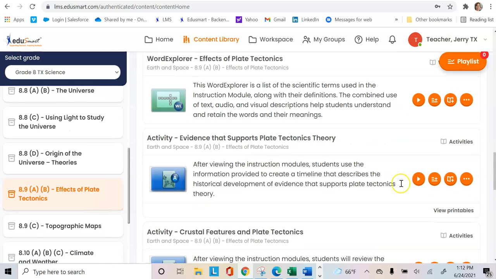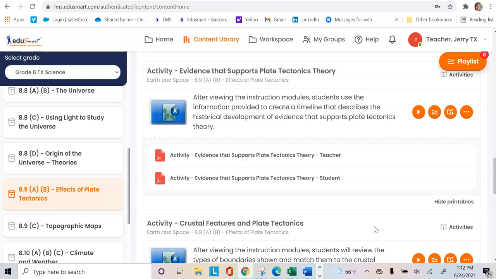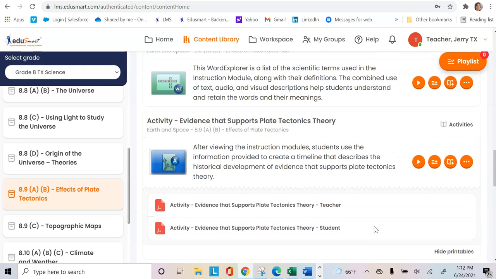Now we're at the offline STEM activity. It has printables as well, and that's currently in PDF format in this particular TEK, but sometimes you will see that they have fillable, both CER and 5E style lab forms, or just a regular lab form.